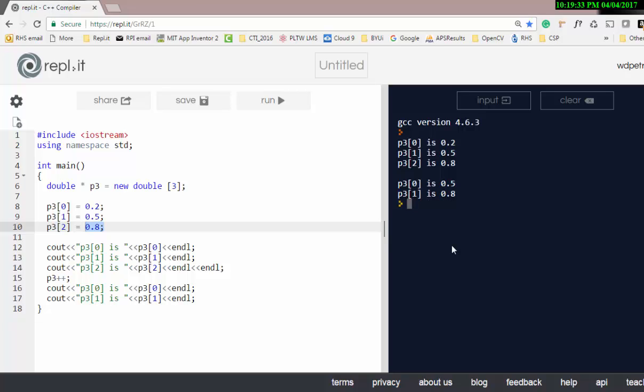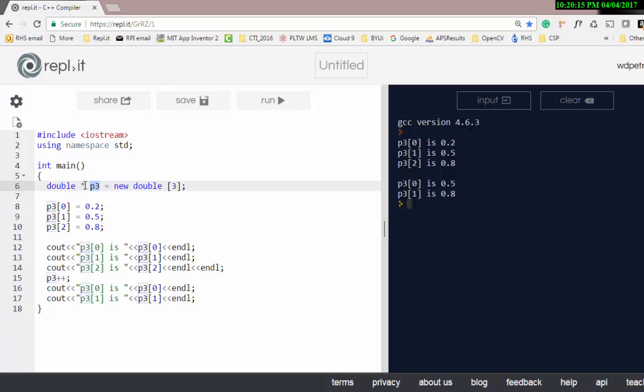Now this is certainly tricky, and so I'll go over it real briefly once again. When we reserved a new block of memory, how many bytes did we reserve? Well, each double is 8 bytes, and we had a series of 3. 8 times 3 is 24. So this is a memory allocation of 24 sequential blocks of memory, or 24 bytes. This returns the location where those 24 bytes begin, and it's stored at P3.